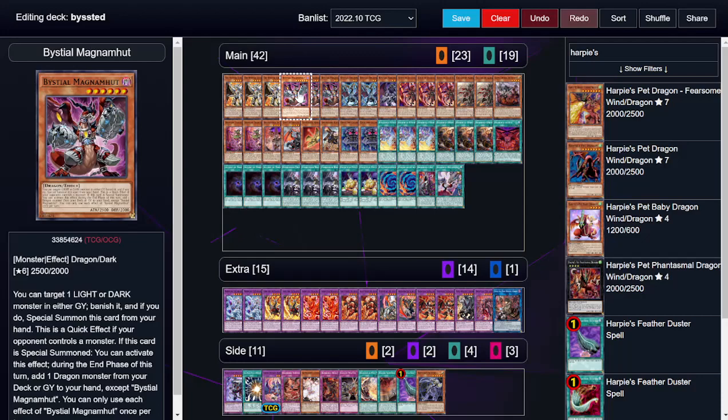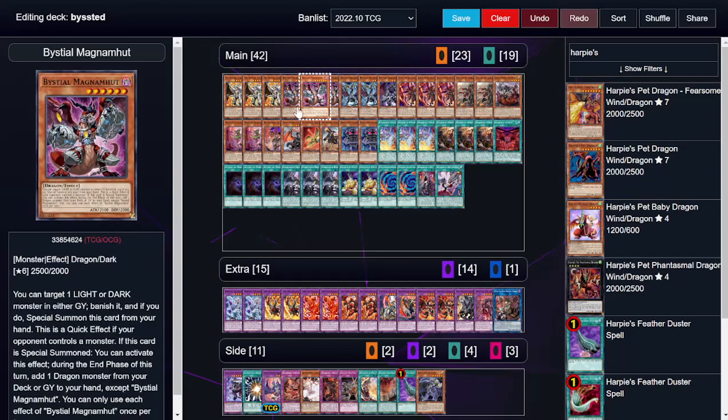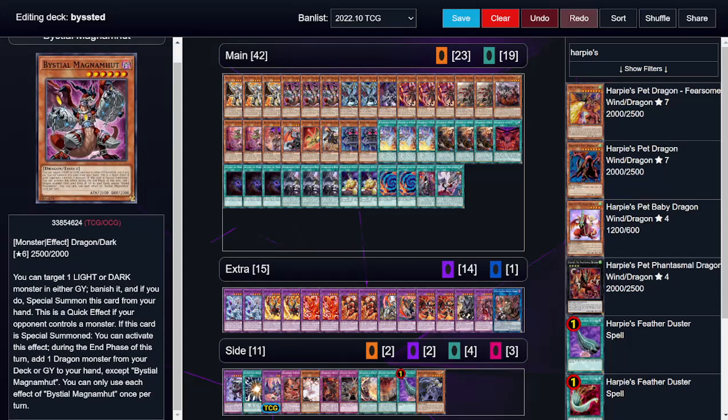Next, I like to play 3 copies of Bystial Magnamut, and this card is insane. You can target 1 Light or Dark monster in either graveyard, banish it, and if you do, special summon this card from your hand. This is a quick effect if your opponent controls a monster. That part is pretty much similar for all of them. They basically work like D.D. Crows. But its other effect is why I like it as a 3-of.